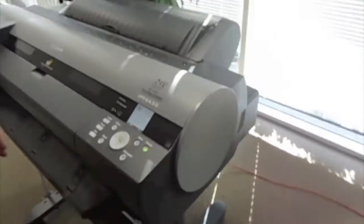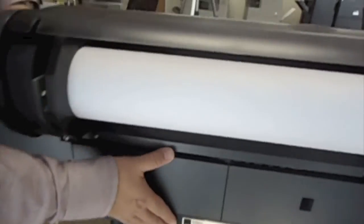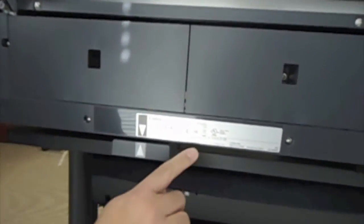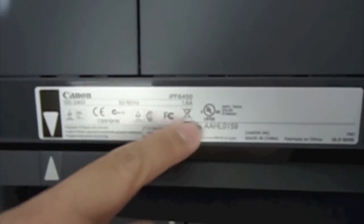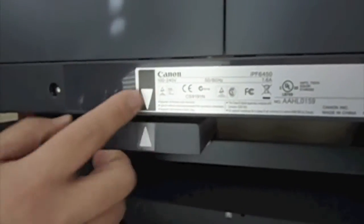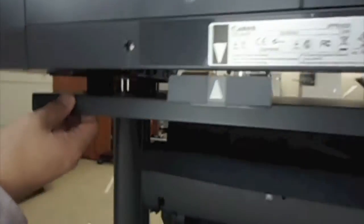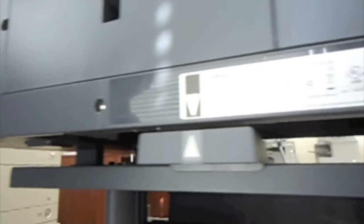Walking around to the back of the printer, not too much user operation here, nothing really user involved here. The serial number of the printer should be here, I believe. You can also ascertain this information from the front panel of the LCD display here. This little alignment here, I'm sure everything's good here. This printer is actually bolted to this heavy metal stand here. Okay, that's what's going on here.